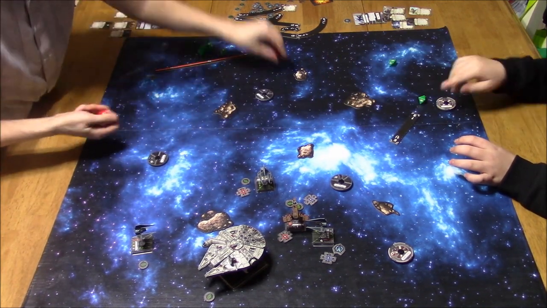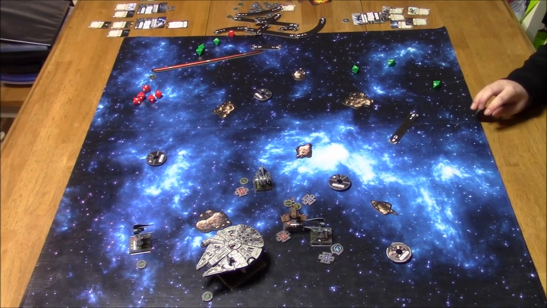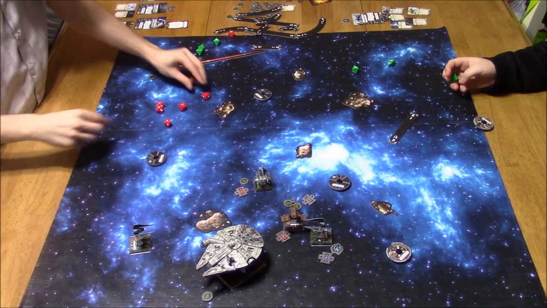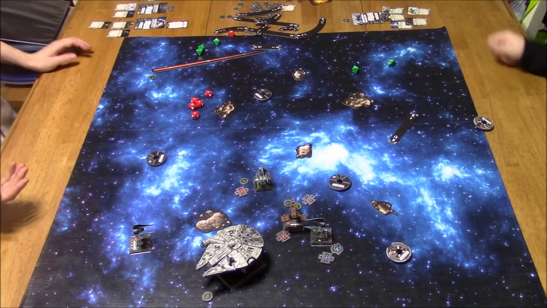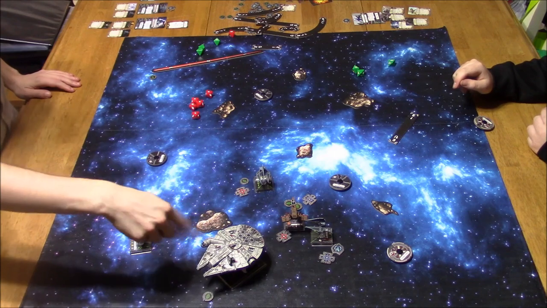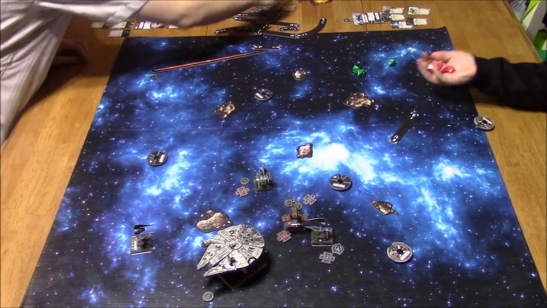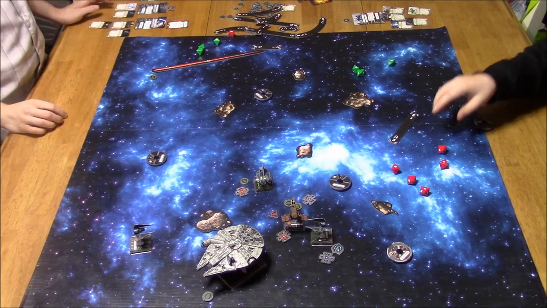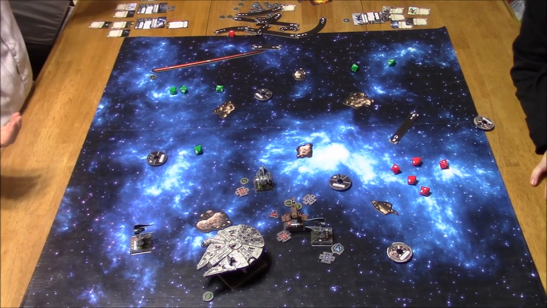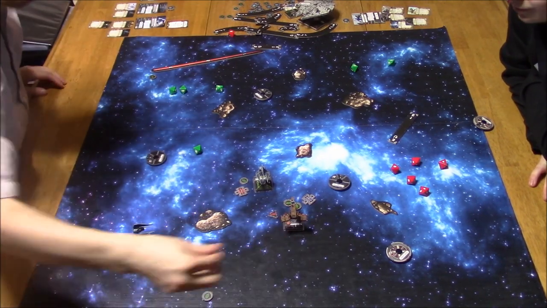Alright, now I get to shoot at Lando with Echo. 5 attack dice, range 1. Spend focus, that's 5 hits, and that pretty much kills him. But he's got simultaneous attack. We've got equal pilot skill, so he gets to shoot at whoever he wants before he dies. He's going to shoot at Whisper to try and knock him out. He's got Predator, 3 hits. I've got 4 defense dice, and unfortunately I took 2 hits. Whisper and the Millennium Falcon, Lando is out.